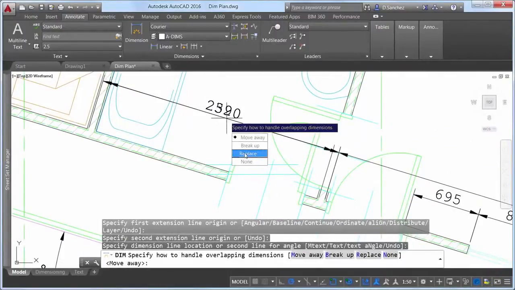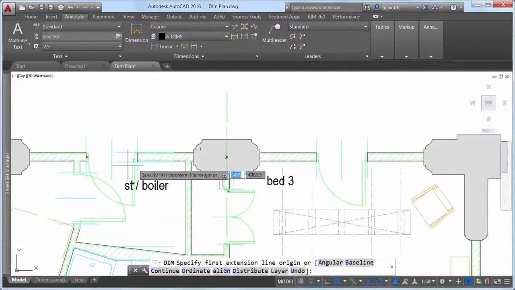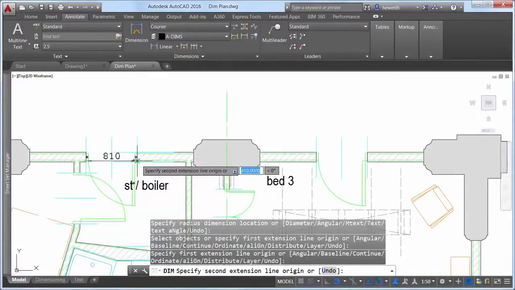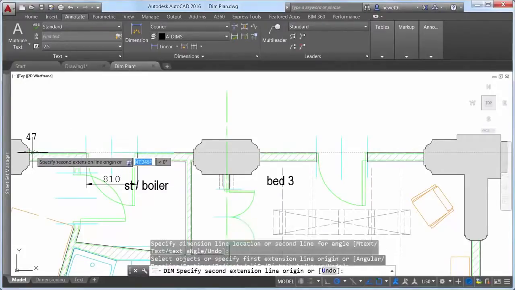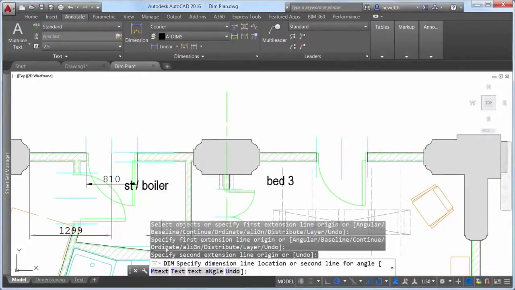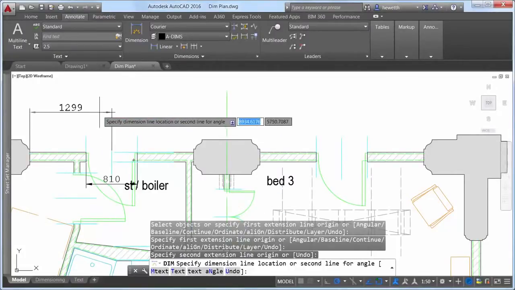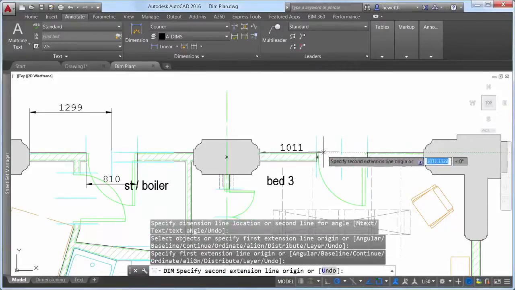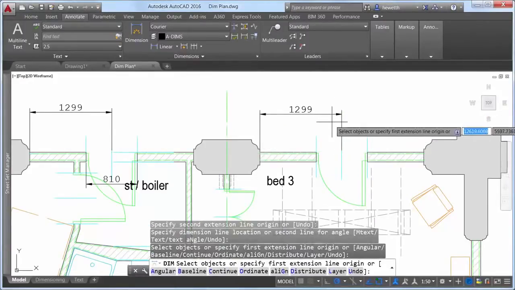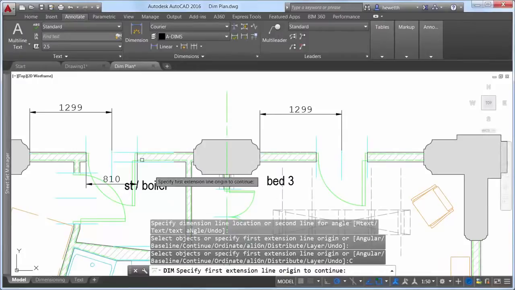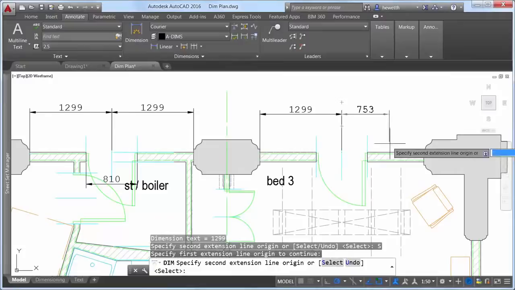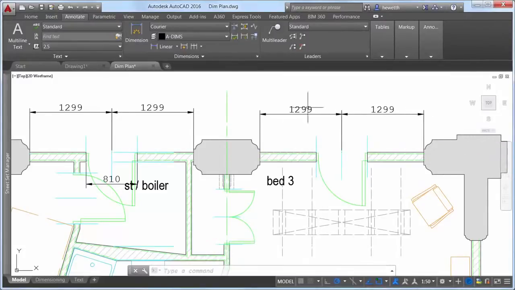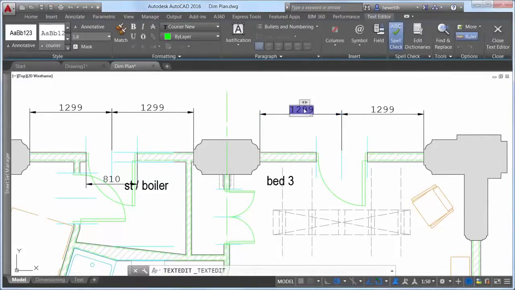The dim command further simplifies creating dimensions by eliminating prompts to modify the dimension text and angle. Instead, the default values are automatically applied. These options are available from the command line and right-click menus if you choose to change them. When using the baseline or continue options, you are automatically prompted to select the first extension line origin. Regardless of which type of dimension you create, the dim command remains active, enabling you to easily place additional dimensions until you exit the command.